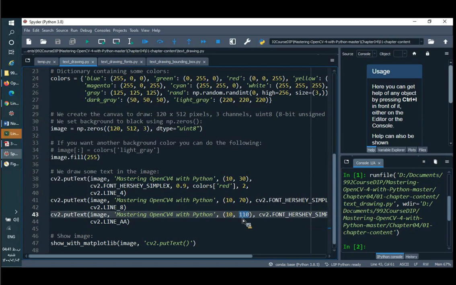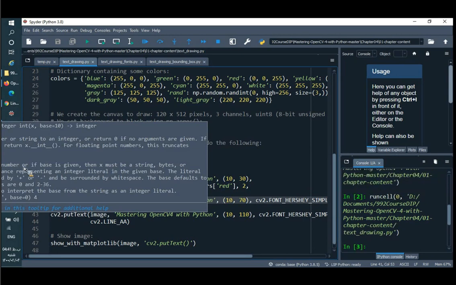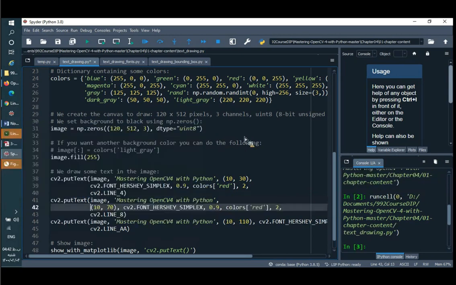Okay, we can change these things. For example, let me show you something. I put this blue. Now I run it, F5.